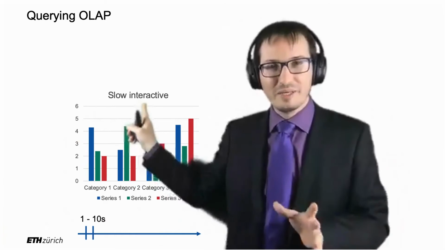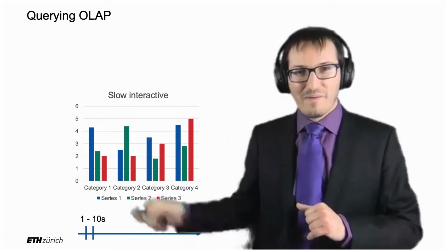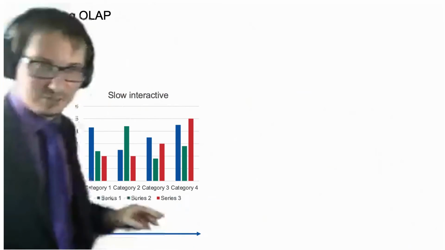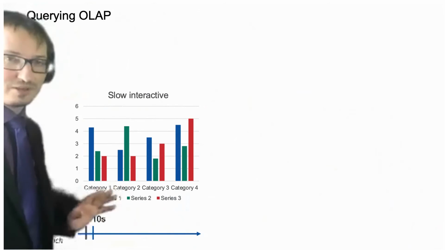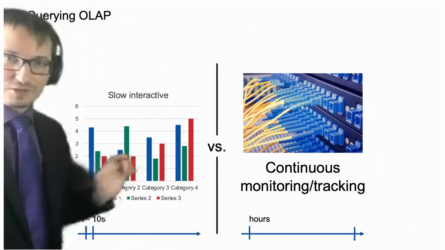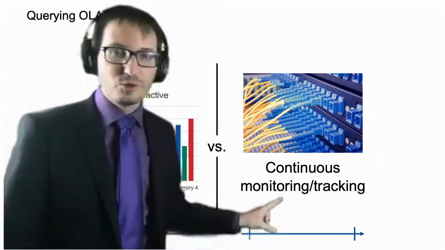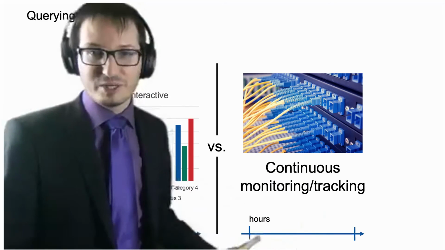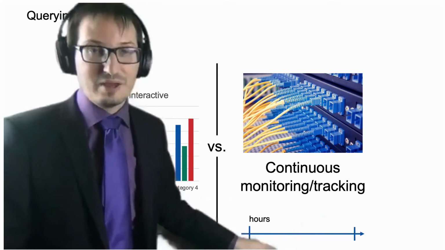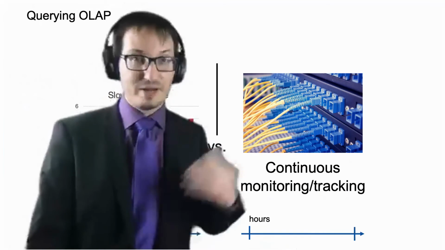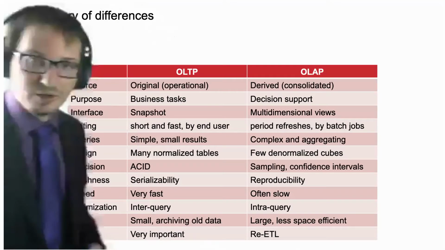So this is what we call slow interactive. It's not the same experience as a SQL relational database shell when you have indices, right? And again, spreadsheet software is used a lot for doing that sort of thing. Even though it's of course translated to SQL or something like that in the background, a lot of people do it without even knowing these languages. So this is one way that you use OLAP, people sitting in front of their computers using spreadsheet software. Or you also have some continuous monitoring, tracking, report generation, and so on that can take hours, right? Some companies might want to monitor everything for all sorts of reasons, legal, security, and so on, right? So there are also a lot of technologies that allow you to do that sort of thing.